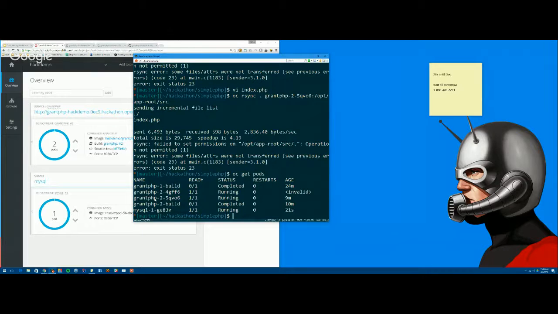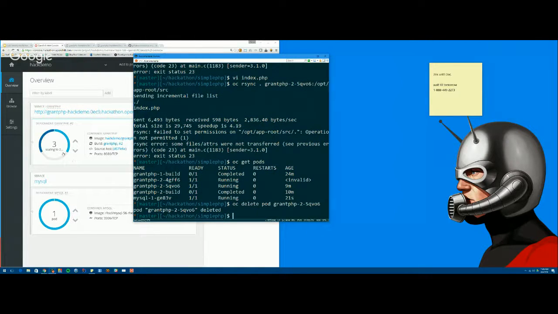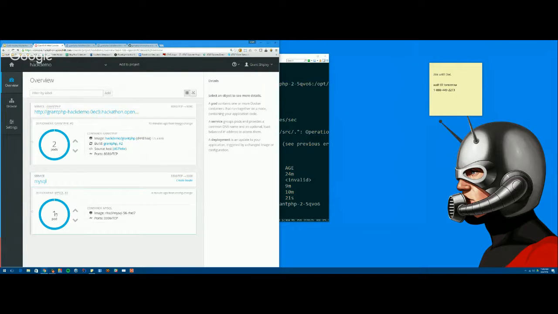running now. Let's say I kill one, so I say oc delete pod, and I want to delete this one. What you'll notice when I hit enter here is it'll say that this will go down to 1 because I only had 1 running, and the platform instantly knew that something happened, like maybe a whole rack went out at the data center or whatever the case may be, and it self-recovered by adding the additional pod back, right? And so that's what the deployment config is. It matches truth. So that we use in order to tell us how to connect to the MySQL database.